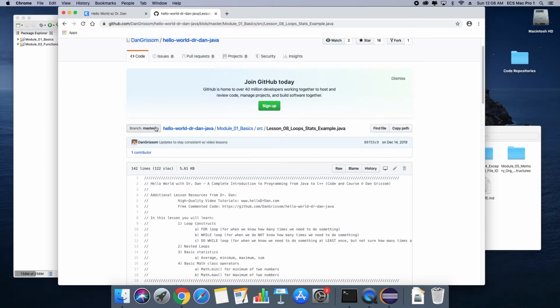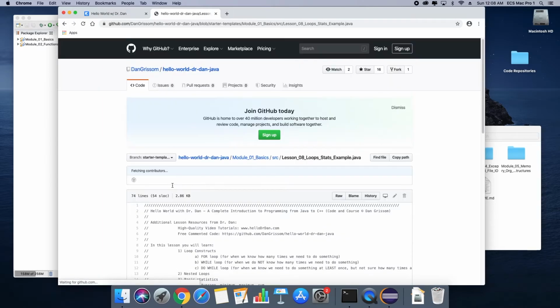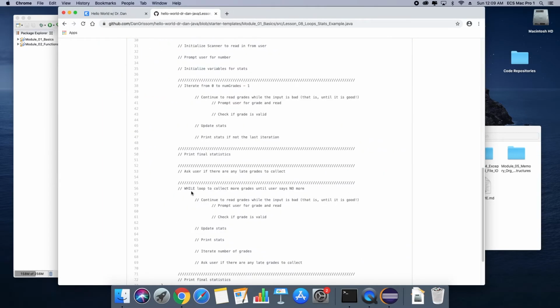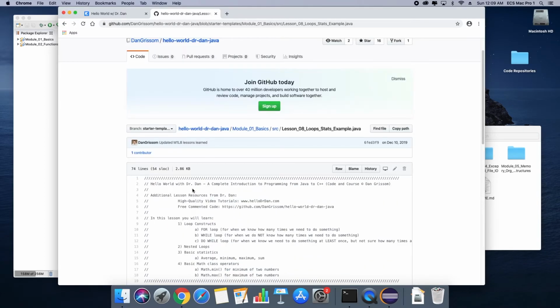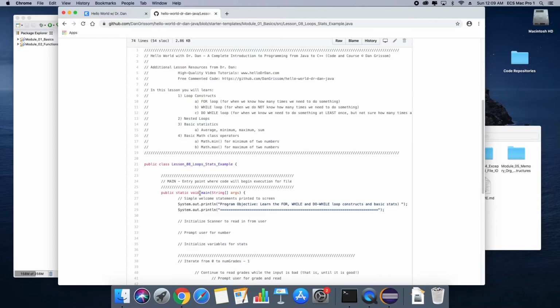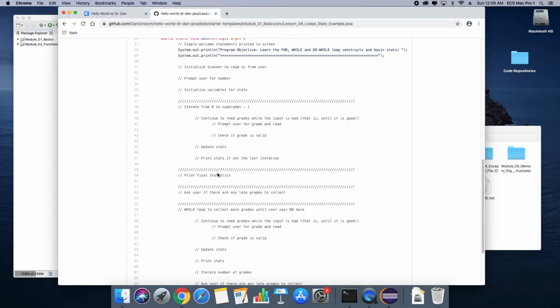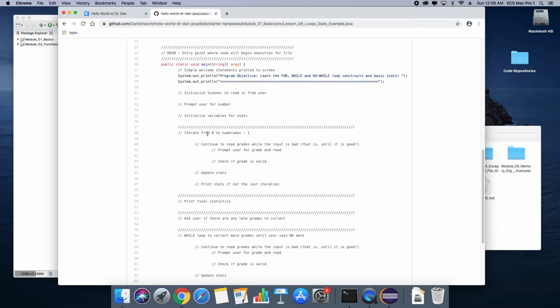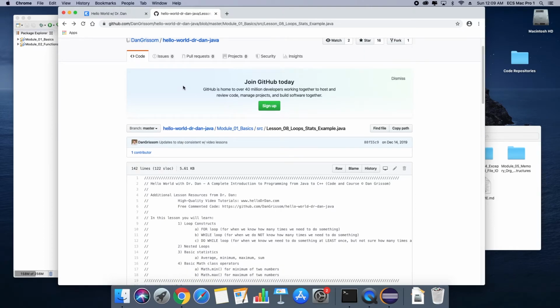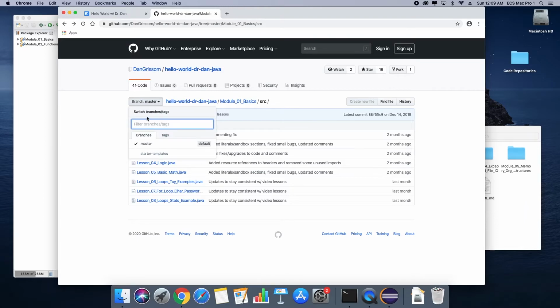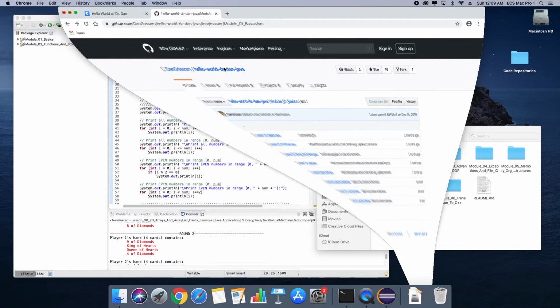Okay, well, there's also a starter templates version of all this code where you can see I basically removed all the code and left mostly the comments. That way you can get a shell, all the comments are there, the lesson objectives are there, and then you're basically going to code from scratch with me, piece at a time. If you want to code from scratch with me, you'll need to get all these starter templates as well. So let's go ahead and do that.